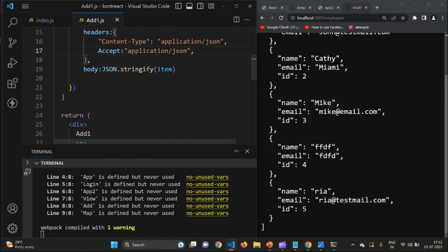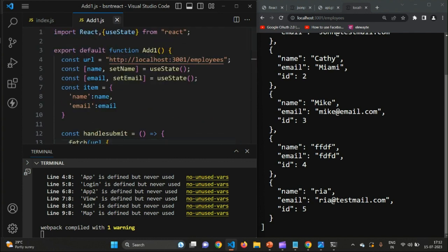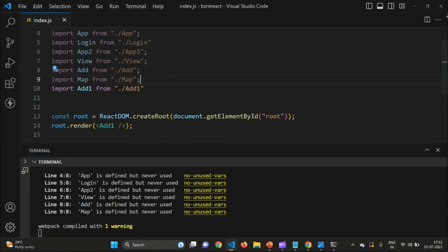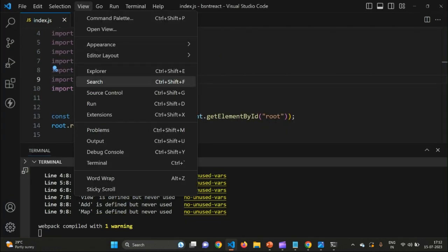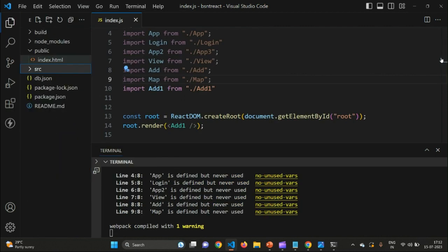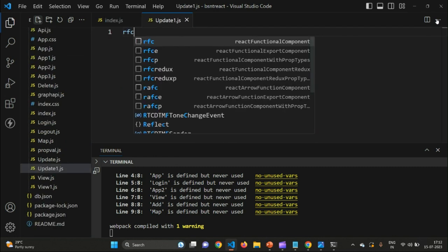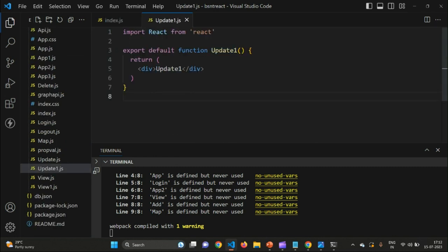So let's update. I'm going to create a new component in the src called update1.js. So update one.